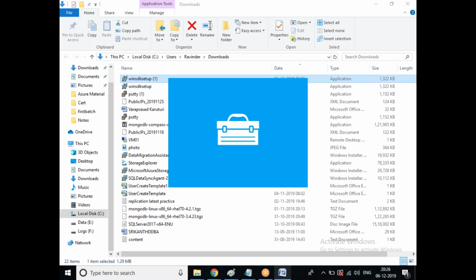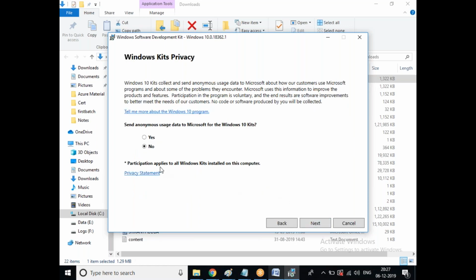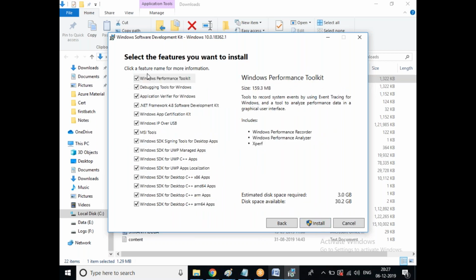It takes roughly 20 to 30 minutes to install over the internet, based on its speed. Here it is going to download roughly 2 GB plus of data. SDK means it's not just a small thing. It will install a lot of things on your machine. It is going to occupy 3 GB of storage in your laptop if you install this. So hit next. There are lots of services, like sending anonymous data to Microsoft. No, I don't want to send. Hit OK. Next, accept the terms and conditions. See, this many things are going to be installed on your machine. You have to install all of these to create the certificate.